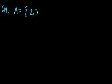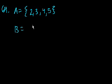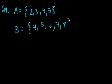Problem 64. They tell us that A is equal to a set of numbers: 2, 3, 4, and 5. And they tell us that B is equal to another set of numbers: 4, 5, 6, 7, and 8. Two integers will be randomly selected from the sets above, one integer from set A and one integer from set B.